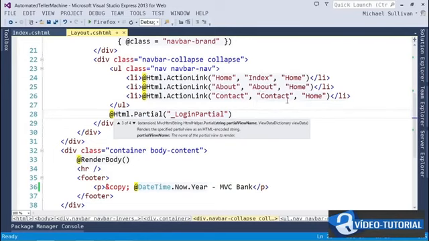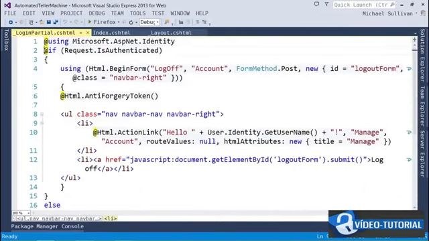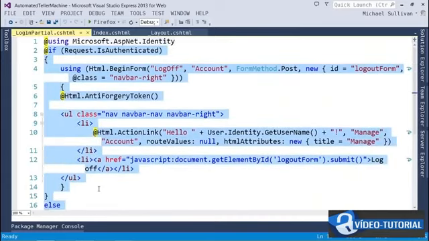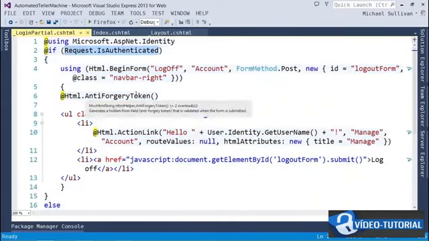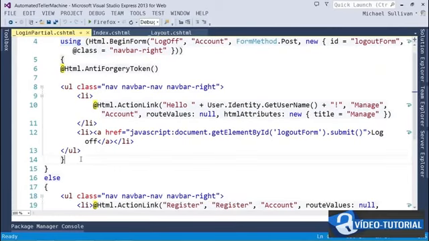Inside that partial view, which is in the shared folder, we see an if-else statement that will cause different elements to be rendered depending on whether or not the user is authenticated. Leaving aside the details of that test right now, let's take a look at the other HTML helper methods here. We have html.beginForm, which will render a form start tag using the specified action, controller, HTTP method, and additional HTML attributes. The using keyword is normally for automatically disposing of objects in memory at the end of a using block. Here, it will also conveniently emit the form end tag, /form, wherever we put that closing curly brace.